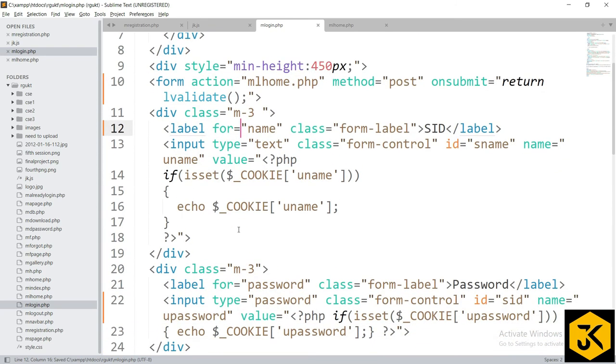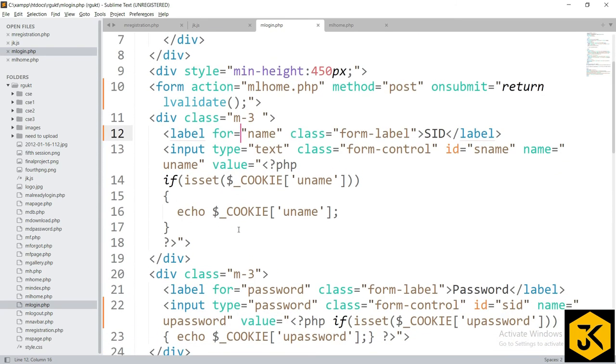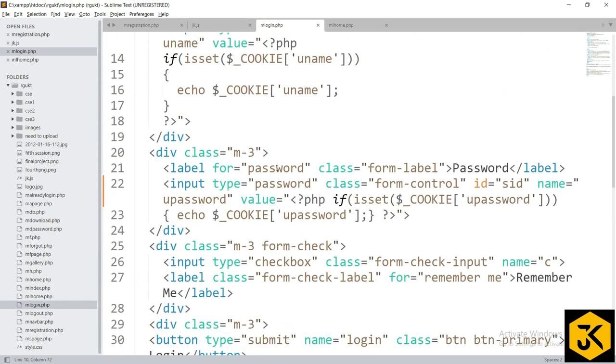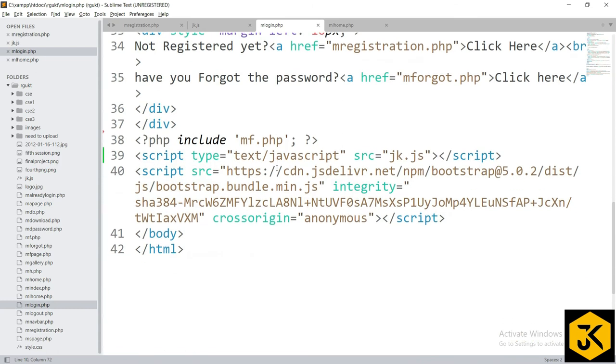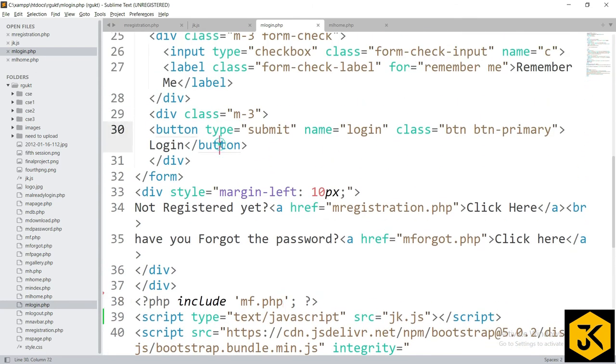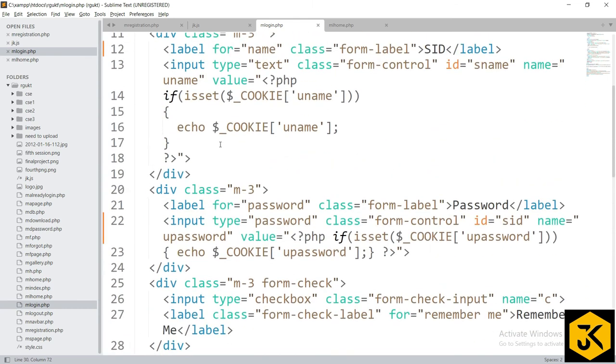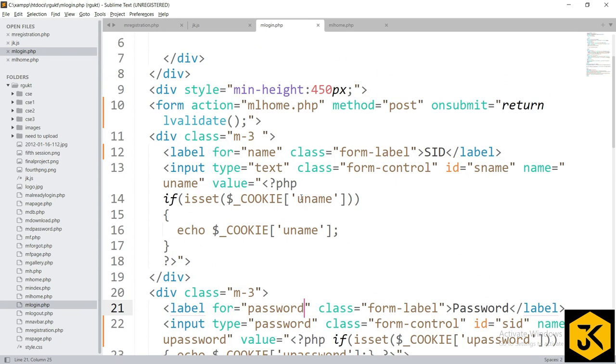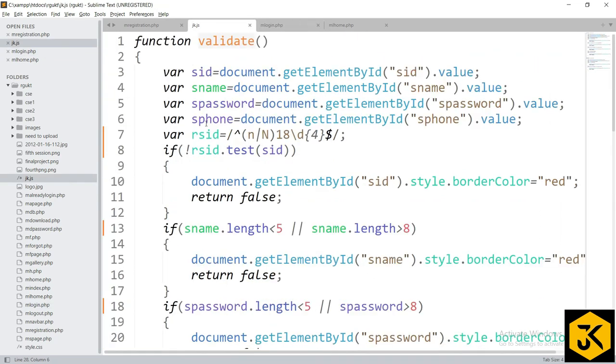See, we made it in the form only. L validate and mf.php, and I am going to close the form. First let us check whether it is connected or not.